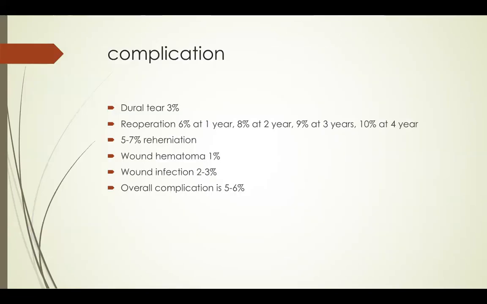So this is there during the surgery, what you can discuss. Only thing I don't understand, so this is another thing, the dural tear rate is a little bit more than the last time, like 1% higher. I think more patients were added after 2 years. The reoperation is important. So at 4 years, reoperation is 10%. So 10% of people need the same surgery again at the same level.